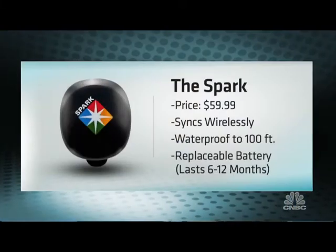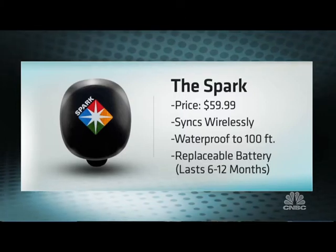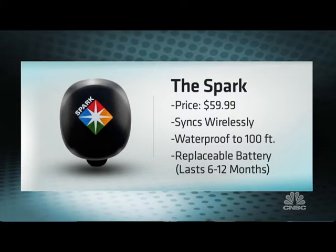Sure, there are a lot of other good products out there. Some of the differences with the Spark Activity Tracker: number one, we're really going for a value price — we're launching this great product for only $59.95, whereas a lot of those are in the $100 to $150 range. Second, this tracker, you don't need to charge it — the battery life is 6 to 12 months versus only a few days. Third, I've actually put this through the washer on accident when it stays clipped to my pants, and the Spark Activity Tracker is completely waterproof, so you don't have to worry about damaging your device when you do that.